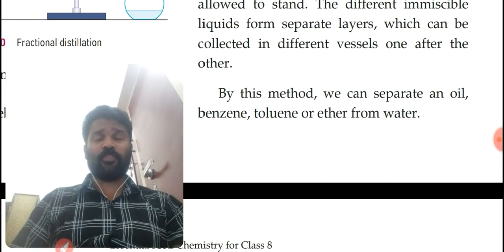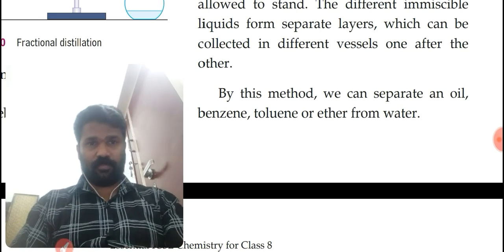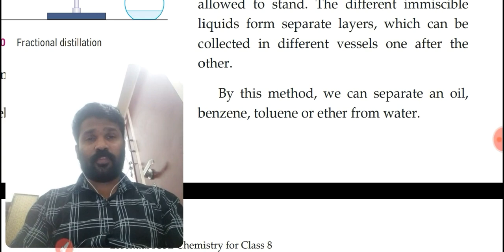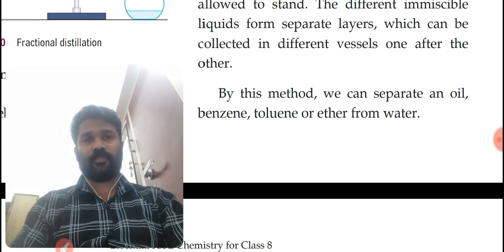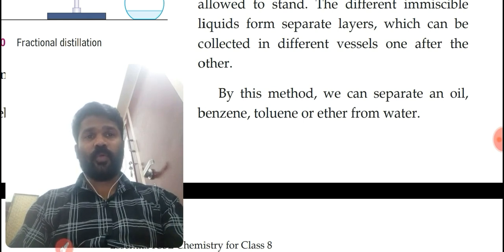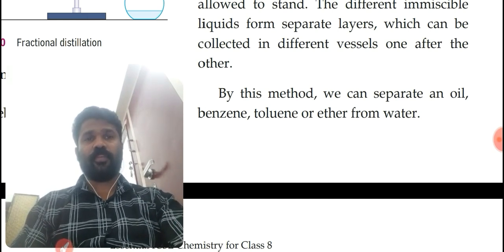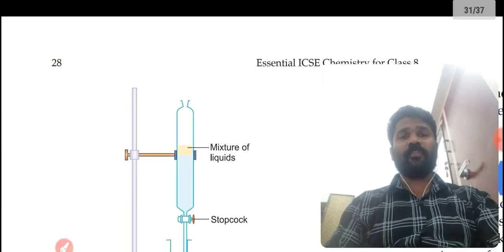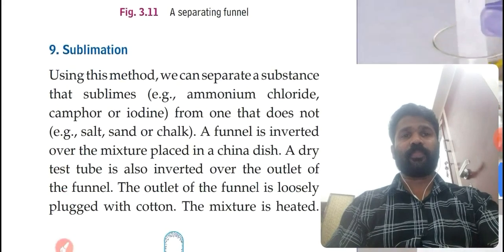Suppose that you are pouring some oil in water, what will happen? Will it dissolve? You can see that oil remains upside and water downside. Like that, here we are going to consider the mixture of oil, benzene, toluene and ether, and we are going to mix it in water. Then by using the separating funnel, we can separate these one by one separately. Okay, students.